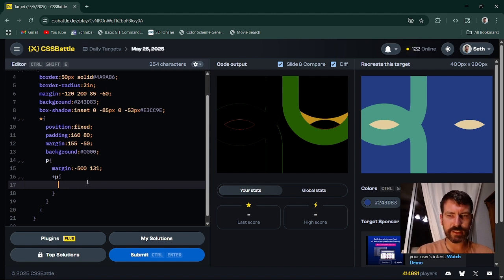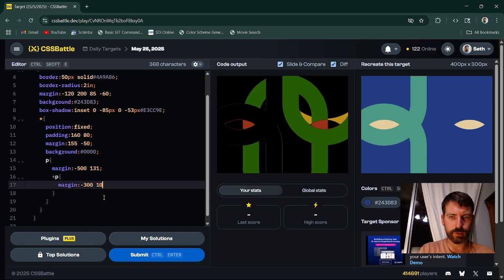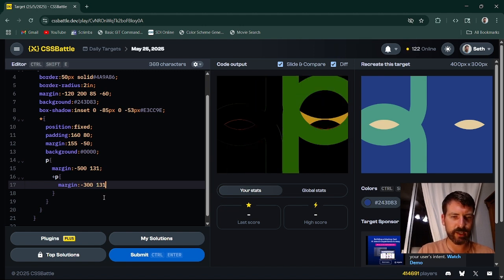And so let's see if we get a second P tag. We're going to say negative. Now this one is picking up this margin. So now we got to write in the property. That's the second time I've done that. Okay, it's down there as well. So negative 300 and 100. All right, so it's probably going to be the 131 as well. All right, and then it's not negative 300, 200.